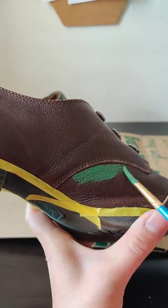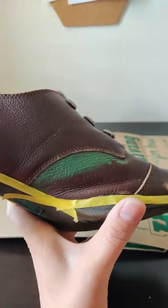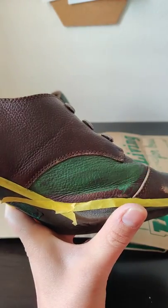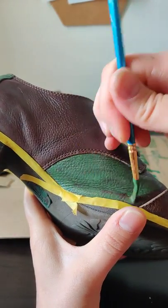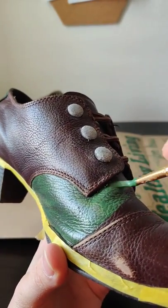I'm just starting off with really light layers, and that really helps with leather. Otherwise you will get really defined lines where your brush was — like brush marks — and also it'll start to crack. So just have patience and let them dry in between, which helps a lot.